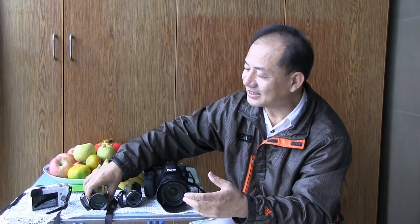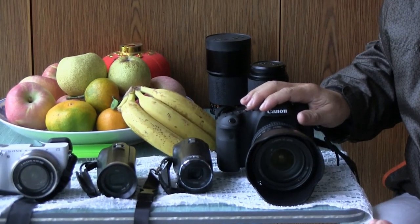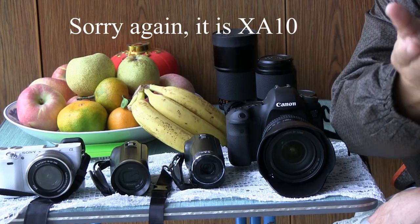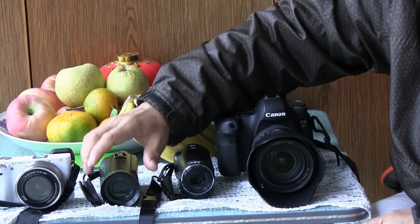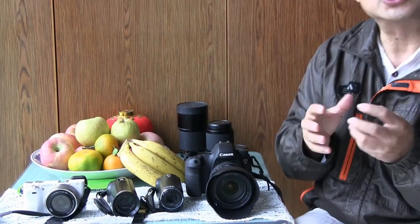So now I want to test four cameras, how they work. Start with the Canon 6D, then the Canon HA10 professional camera. Then I want to test the small Sony, then the Sony 6000. All fully automatic. As an amateur, you can do a lot of settings, this setting, that setting, and it takes a lot of time to set. Of course I don't normally use auto, I always do manual, but the majority of ordinary people use auto. So we'll see how it works.